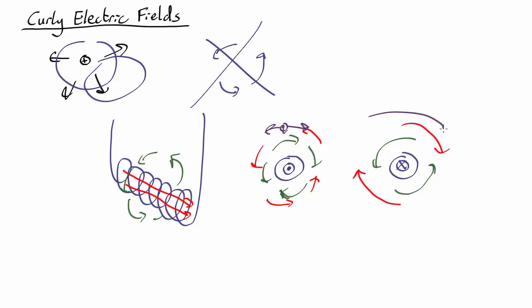If you put an entire loop of wire around it, this changing electric field will actually cause currents to go one way or the other. So it's a very real electric field. It can't be explained by Coulomb's law. Coulomb's law cannot give you this curving pattern. So we can call it a non-Coulomb electric field caused by changes in magnetic field.